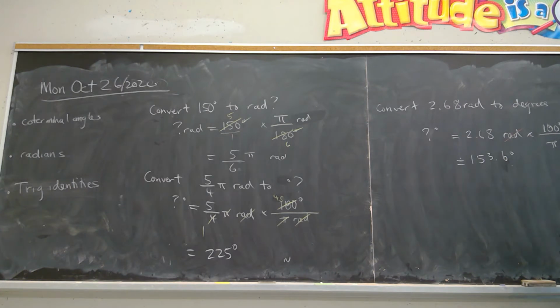Are you in radians on your calculator? No, not yet. Hold on. Flora, ask your question again. Where did the pi go then? It didn't go anywhere. 2.68 times 180 degrees divided by pi. There's a pi button on your calculator. You put it in like that. So 2.68 times 180 degrees divided by pi. Is that okay? So you're not following.